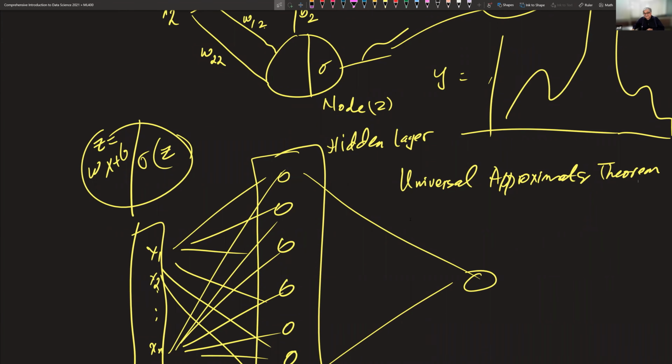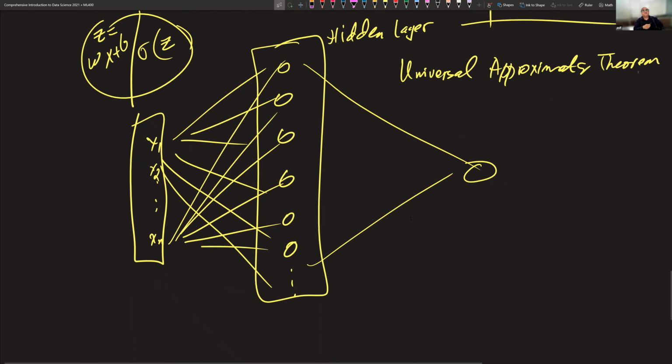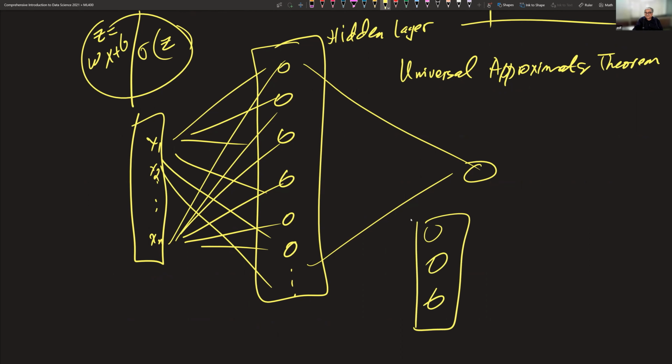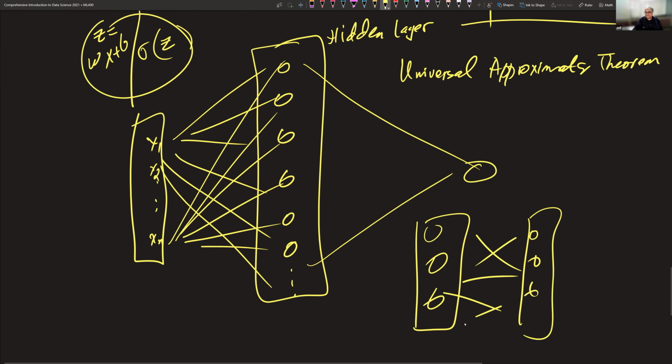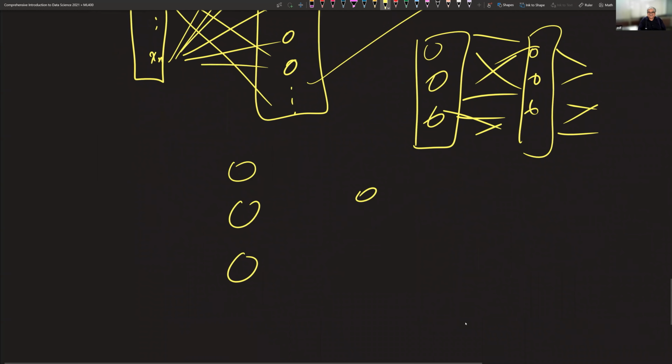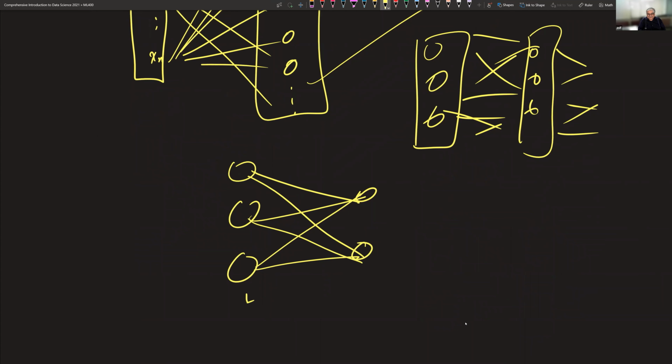There is a problem though. If you just make a single layer with lots of neurons, it turns out that from a practical perspective, you end up using a lot of neurons. It is far more effective to break it up into a few layers. So one layer containing some, and then another layer containing some more, with lots of relationships in between. Let's look at this. Suppose you have two layers: layer 1 with 3 neurons, and let's say 2 in the second layer. Layer 1 and layer 2, these are both hidden layers. And then of course, there's the input layer, input xn, the x vector. And the output is, let's say that you're doing binary classification or just regression. This is your output layer.